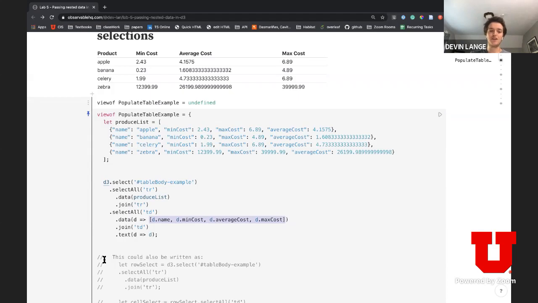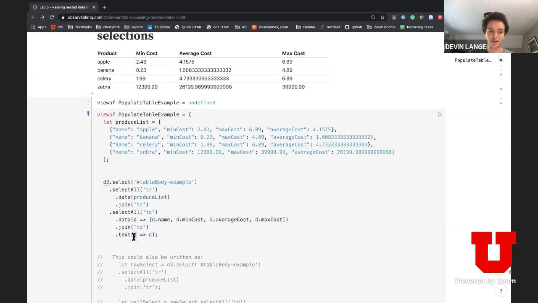When you do these selectAlls and joins, D3 is really expecting some type of list or some sort of iterable thing. And that's what we're doing here with these square brackets. We're saying this is a list, and we just have these 4 elements within it. Once we have those 4 elements, we can do this join, and we set the data.